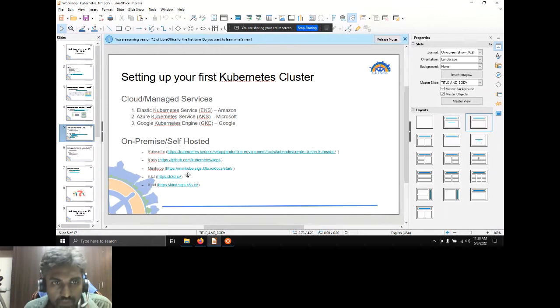We do have other forms of self-hosted clusters, which make use of utilities through which you can build the cluster. One of them is Minikube, which comes with the Ubuntu operating system. The primary difference between these utilities is how the backend is handled. For example, K3D makes use of Docker to create the cluster. Minikube uses a systemctl service to create the clusters. kubeadm or kops will make use of the server, the primary node itself, to create the clusters. And kind also makes use of Docker images or services to create the clusters. So it is purely up to the preference of the individual who wants to create the cluster. You can make use of any of these utilities to create new clusters.